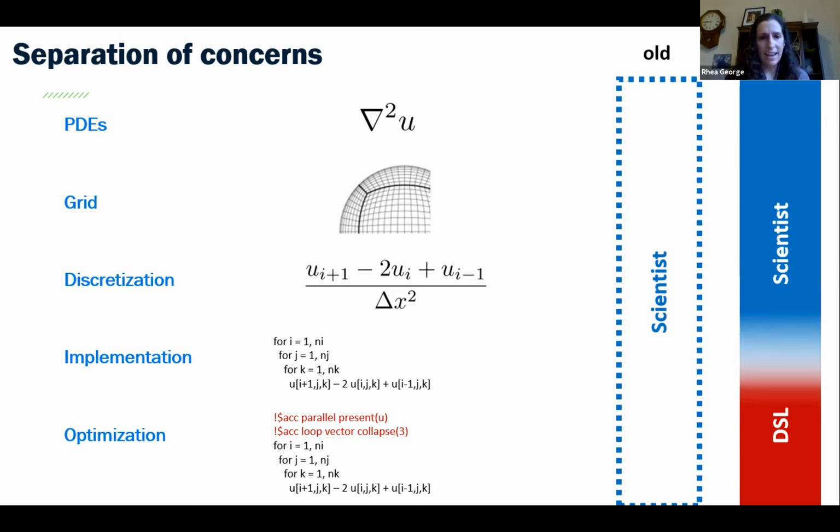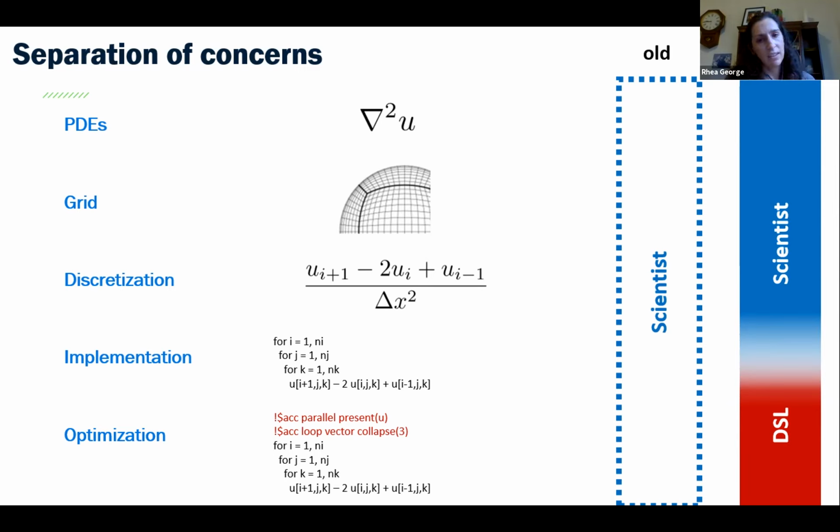But you also right now in most models have to decide how am I going to apply this calculation over the whole grid. You have to decide the loop order, you have to make the scheduling and parallelism choices, and you really end up having to optimize yourself for whatever you're running on. And then as mentioned, it's not portable to be fast on all different machines. So that's the role a lot of scientists have right now. And that's a lot of burden on them.